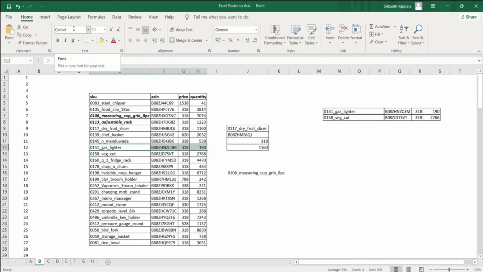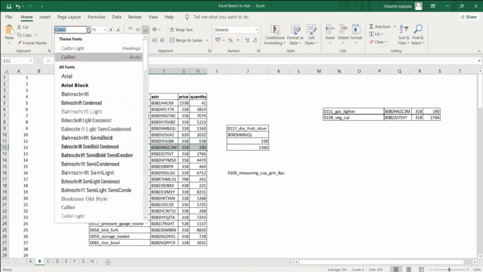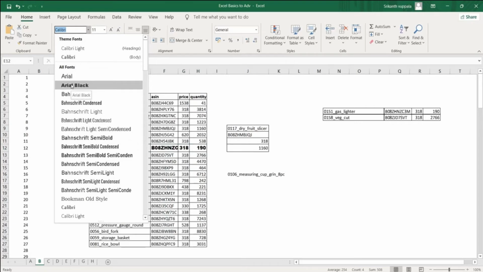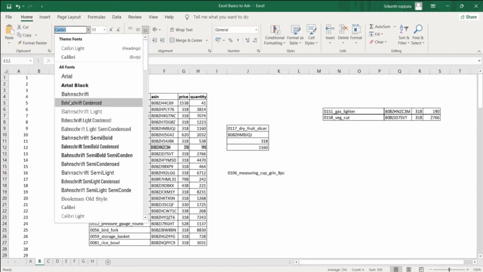Currently, as you can see, it is in Calibri font. Now I want to change it to Arial Black. If I hover the mouse over this, you can see the preview of the changes on the other side. While you hover the mouse on each option, the data will show you the preview of how each font looks.